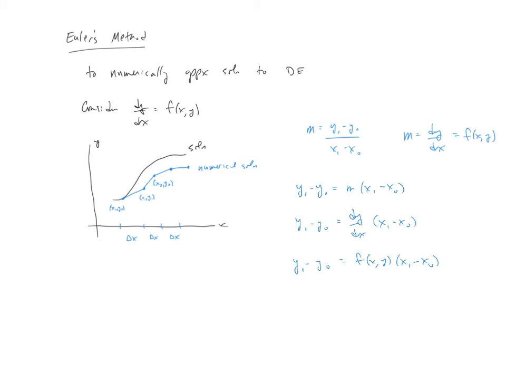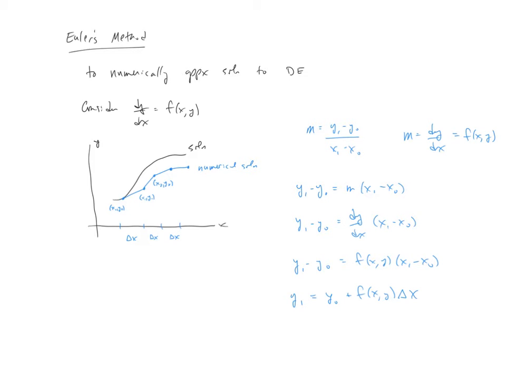Now, I'm just going to change notation here briefly. The y sub 1 is going to equal y naught plus the f(x, y). Nothing different there other than adding that over. But the x1 minus x naught, that's going to be the change of x, the delta x. And so I'm going to replace that with the delta x. And so this is a very specific formula for this one particular line segment.